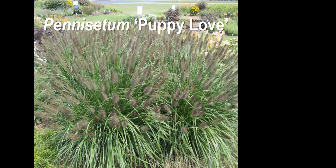So hardiness is important. Do know that grasses in time need to be divided. Many of our perennials, that original spot you put a perennial, and I'll use grasses as an example, the most vigorous growth is on the outer portion of the plant itself. And ultimately, that interior gets vacated, so you get a donut look. This happens to hostas, it happens to grasses, and that's usually an indication this time of year. If you have donuts of perennials, it's time to divide.